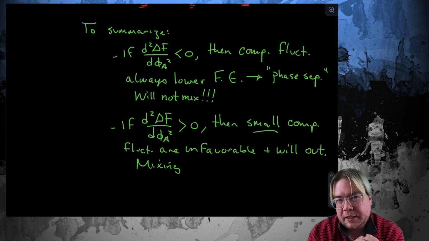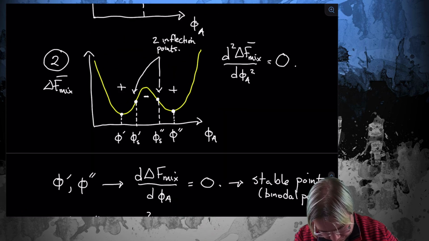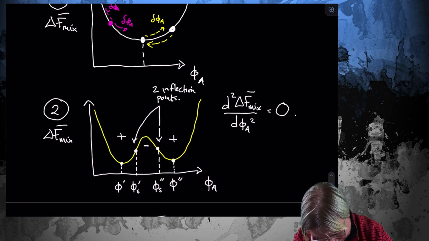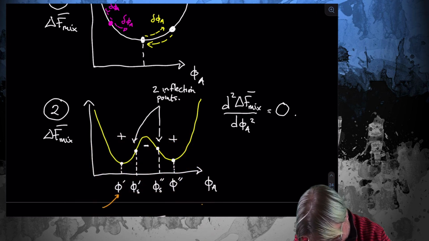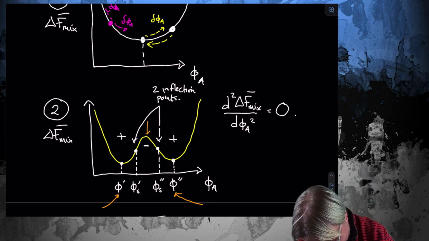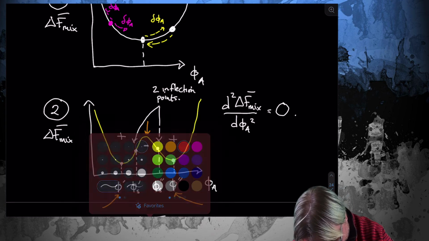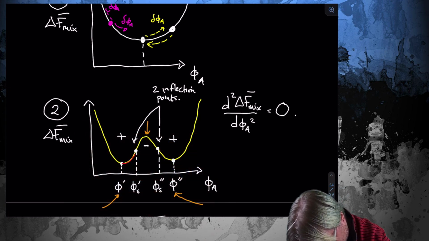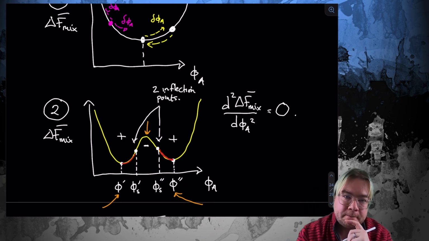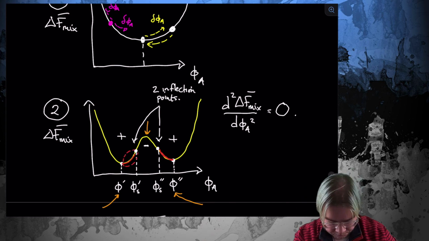There's one last region that I haven't really talked about, though. So remember, in terms of this graph, I've got a couple points. I've already identified these points are my stable points. They're the points where the system will tend to mix. It's the lowest possible free energy that my system has, and so it's favored. That region is my unstable region, where I get spontaneous demixing. And the region that I haven't really talked about is the region between the stable point and the inflection point. So the last thing that I want to do is zoom in on this region.